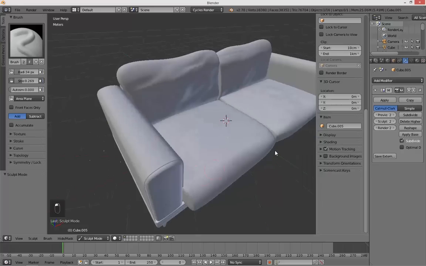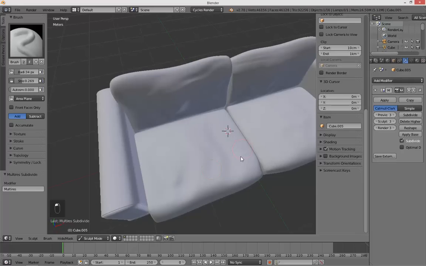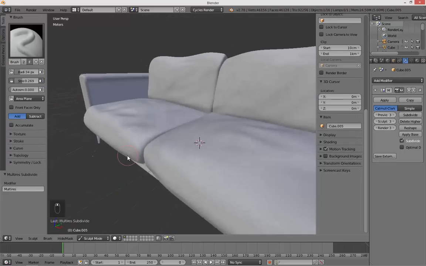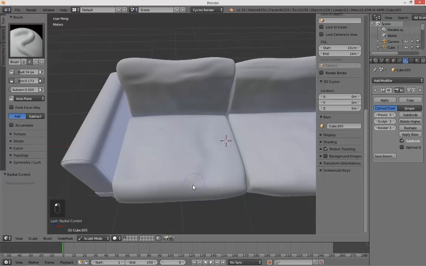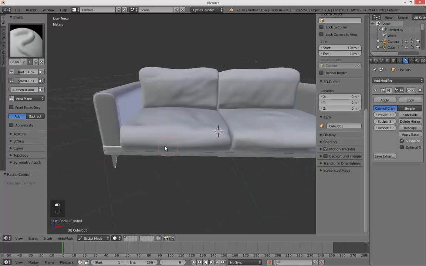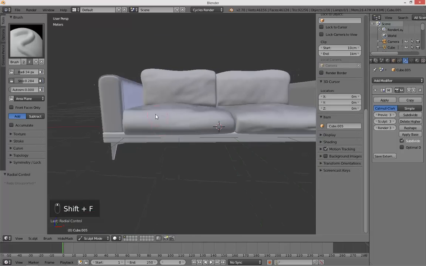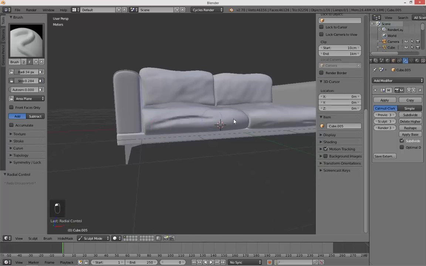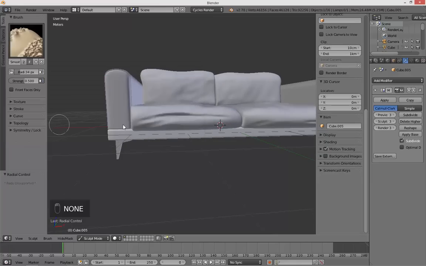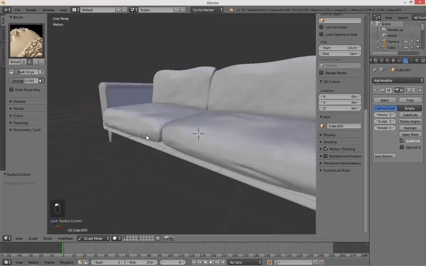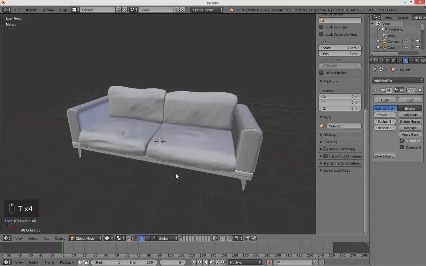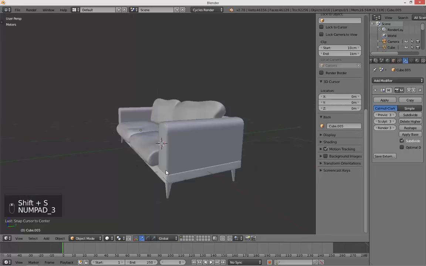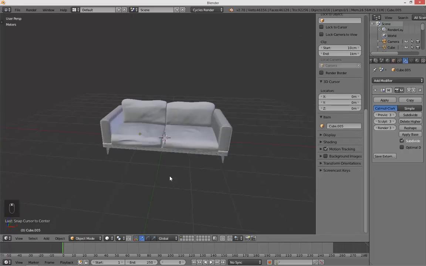So let's subdivide this one as well, just like this. Add some creases. My word, that looks terrible. Take down the strength. Add a real mean one there, and then try to smooth it out. Oh, that looks cool. Okay, so you get the idea. I'm quite sure you can do some better creases than I can, if you just spend a little more time on it. Okay, so I think that's it for the first part of this. Actually, it doesn't look that bad.